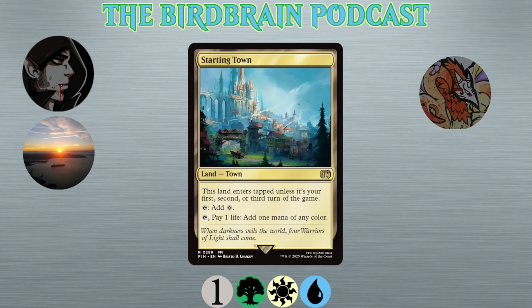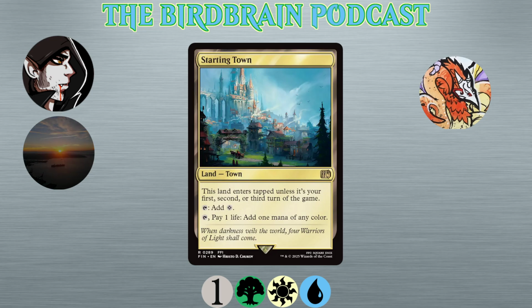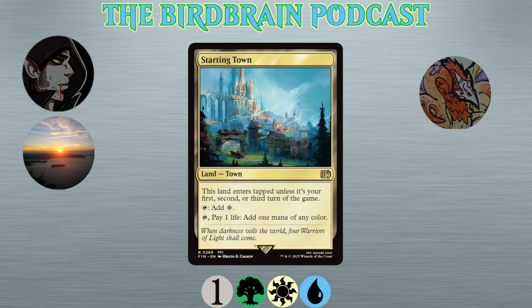What? Tarnished Citadel is just better, probably. I don't know. Tarnished Citadel is a lot. It bolts you. It comes into play untapped. Yeah, that's fair, but the risk of it being tapped is a big deal in our format. It's a lot of tempo.